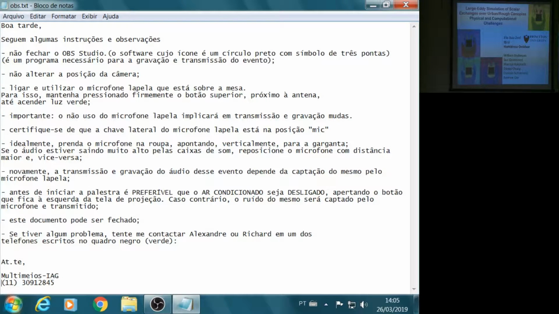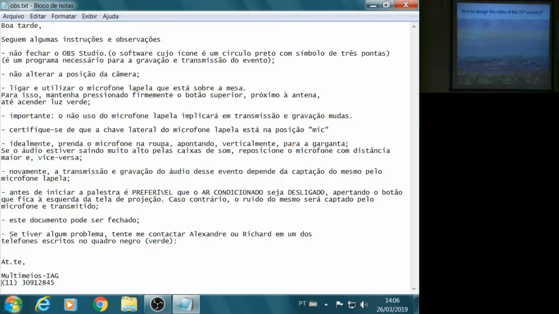So today the topic that Amaury suggested I focus on is large eddy simulation of scalar exchanges. By scalar, probably everybody understands, but just in case, scalar means temperature and relative humidity or CO2, things that are not basically the velocity vector in this case. I'm going to talk mostly about the physical and computational challenges and what we need to overcome them. This is mostly the work of Chili, who used to be my PhD student. The second part is the work of my ex-PhD student, Hamid Reza Omidvaran, in collaboration with a number of people inside and outside of Princeton.